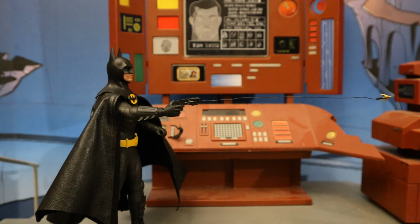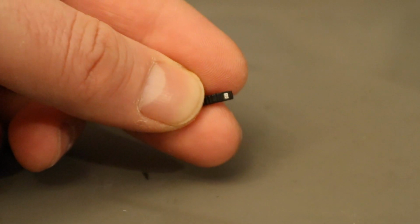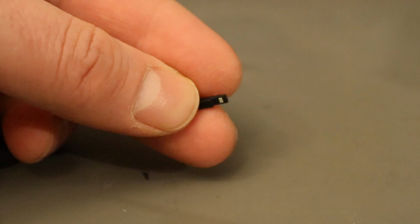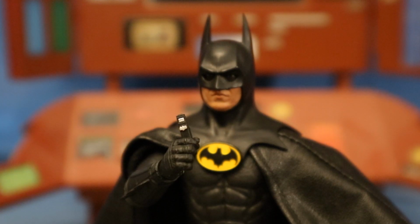And his next accessory, this is some kind of small little microphone thing. In the film, he pulled this out and said stop. The Batmobile stopped right in front of him. Here's Batman holding that microphone. It even has a small bat symbol on the outside there.